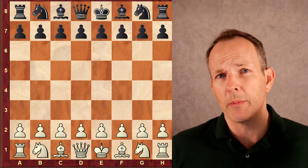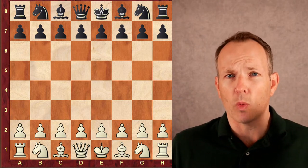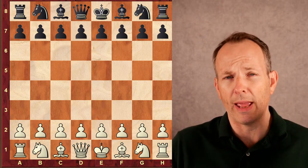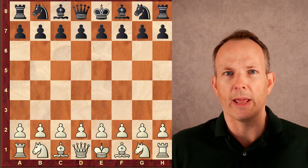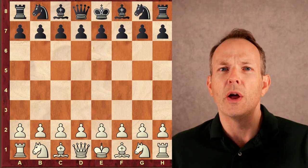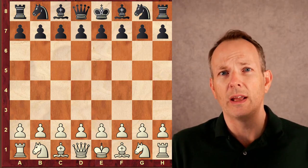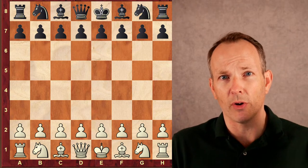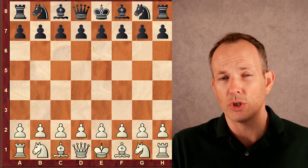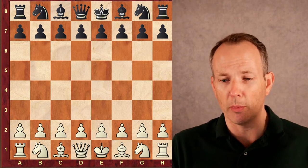And in our last game in the Jobava London, we saw what happens when Black lets White play their plan the way they want to play their plan. In this game, Grischuk's opponent does everything he can to make Grischuk's job hard. But what ends up happening is he keeps digging a bigger and bigger hole for himself. And Grischuk shows us what to do when Black makes unexpected moves in the Jobava London system.